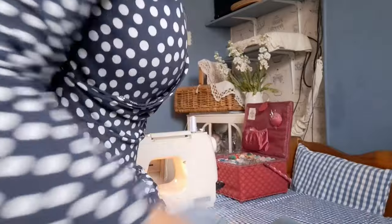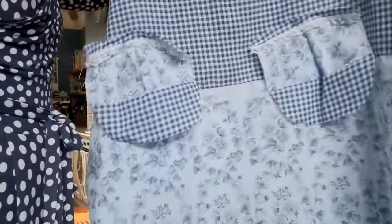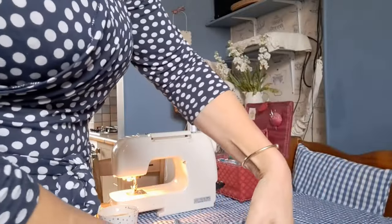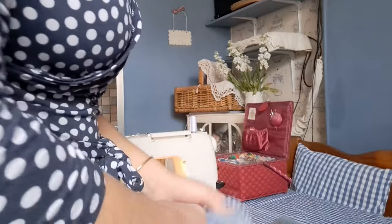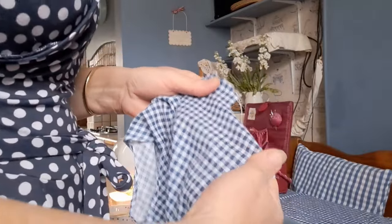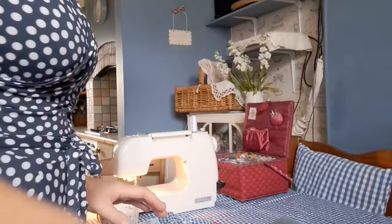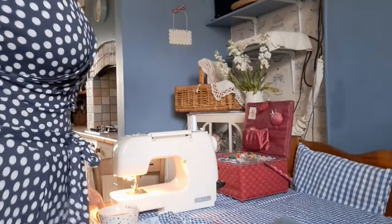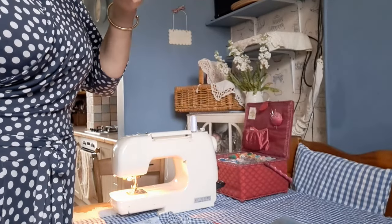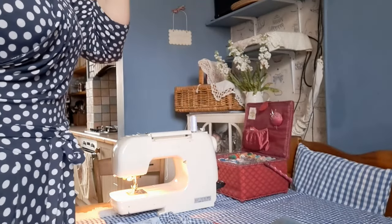We'll get sewing it all together now and I'll keep showing you as I go along, and I'll tell you of any mistakes that I'm making and what not to do, so you can obviously avoid it if you do this pattern. If there's anything else that you know that I could have done better as well, please leave that in the comments, because that'll help me when I make up the next one when I've bought expensive material. So I'll have myself a cappuccino and get stuck in with the pattern.